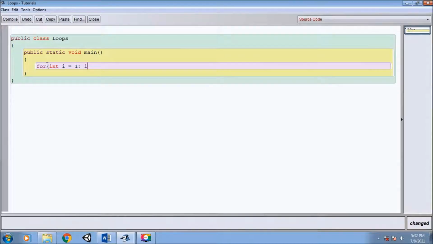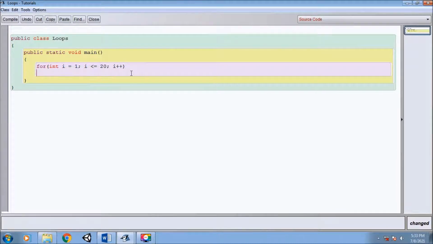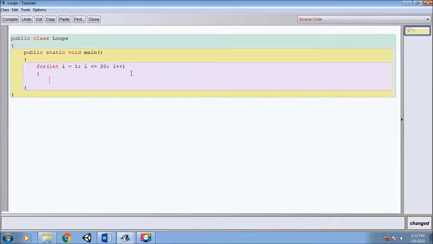So let's write i less than equals 20, and at last the increment part, we are going to write i plus plus. So it will just increase the value of i after every execution. Now the parameter part is done, so we can enter the statement part. Just give the brackets.